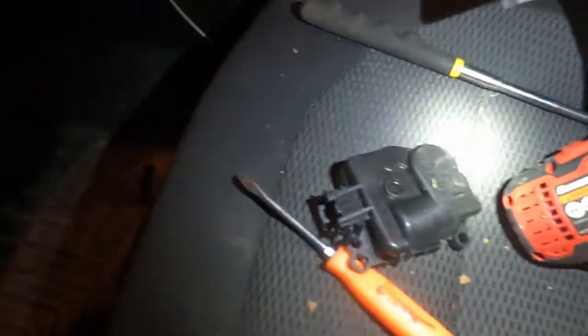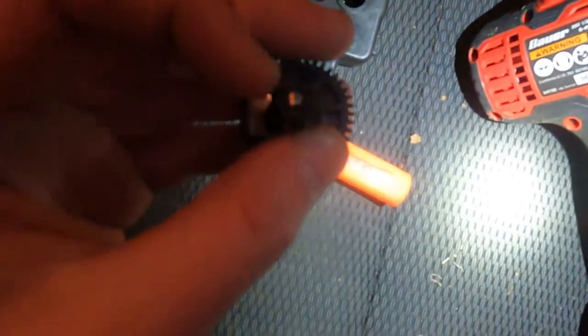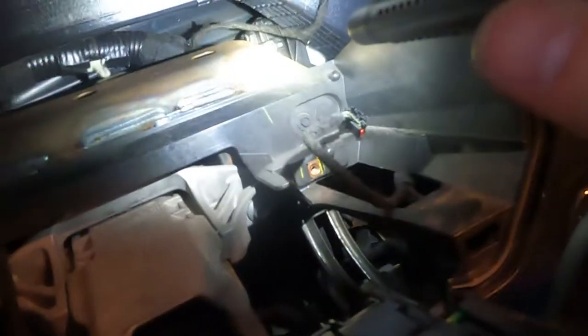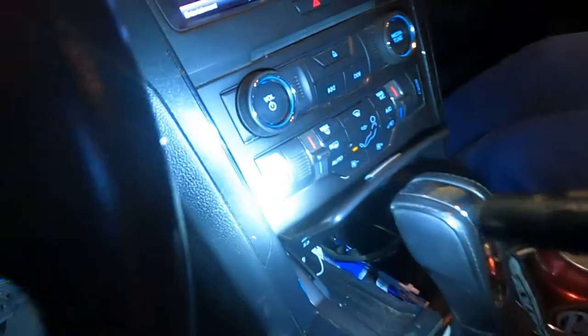But the problem is — here's the part, this is the old one. I took the gear out of it, because this gear is marked. Hopefully you can pick that up — it's kind of notched flat right here. You have to get that aligned perfectly. Where I'm shining my light is the part, and that is what will control where the airflow goes.